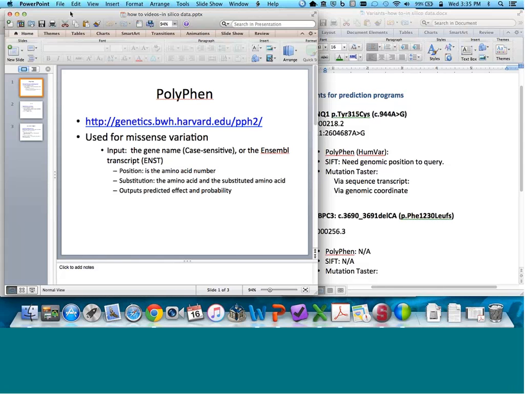Consequently, we can't use these different tools as independent pieces of evidence. So if we looked in PolyPhen, MutationTaster, and SIFT, for instance, and they all said disease-causing or damaging, we can't count that as three pieces of evidence. Instead, the American College of Medical Genetics and Genomics in their guideline recommends that you do use multiple tools when you're trying to obtain a computational prediction of the effect of your variant, and only if those tools agree can you count that as a piece of supporting evidence.